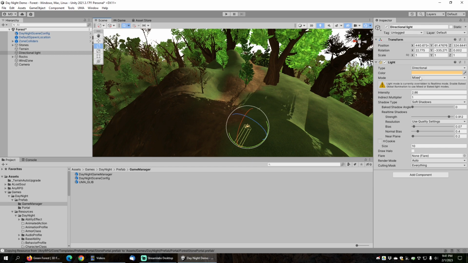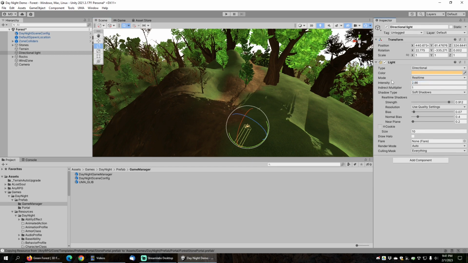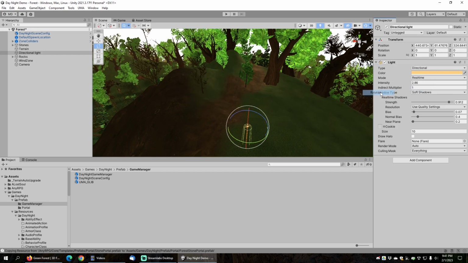I'm going to set the mode to real time for this demo, and next I'm going to clear the rotation on the directional light. So we'll go to Reset Property and just choose Rotation and set that to 0.